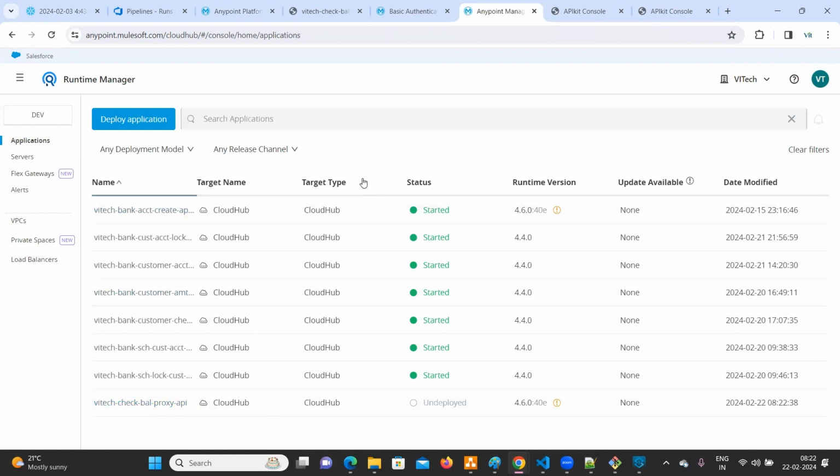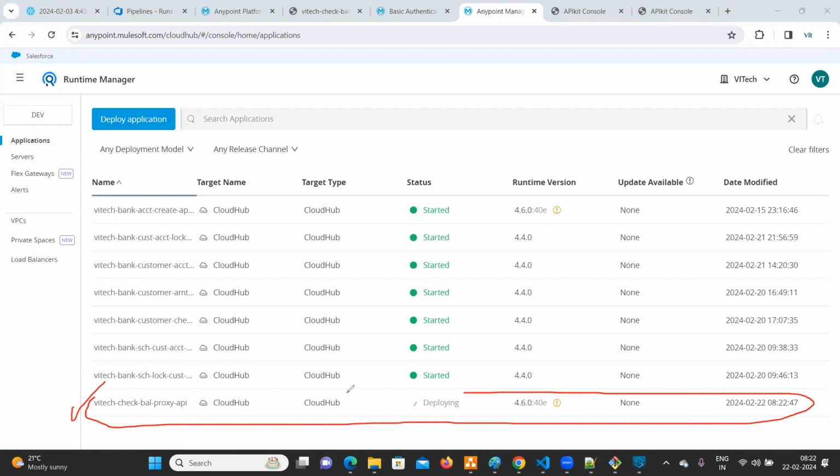See, as soon as you create it, it is going to deploy in Runtime Manager.